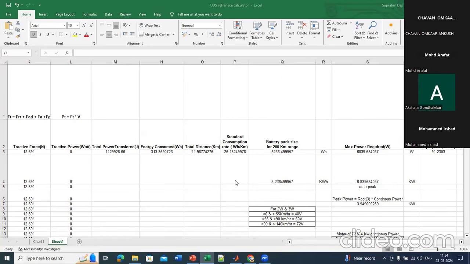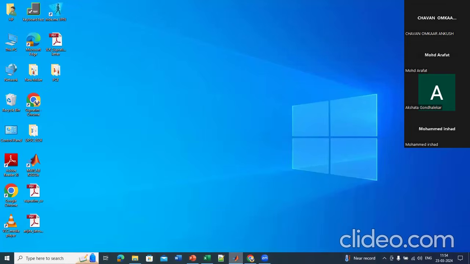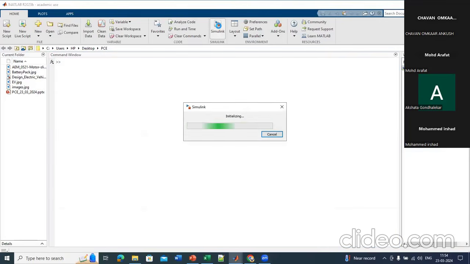So we have understood how to select different components. Now I request everyone to please open your MATLAB. I have already opened it. Please click on Simulink and create a blank Simulink model to start your modeling.